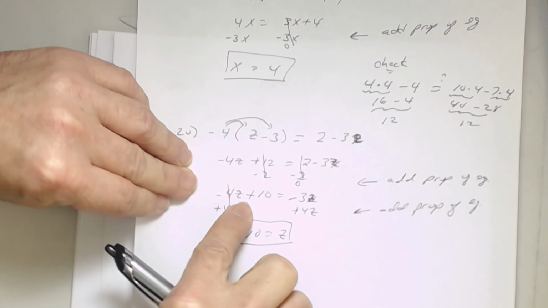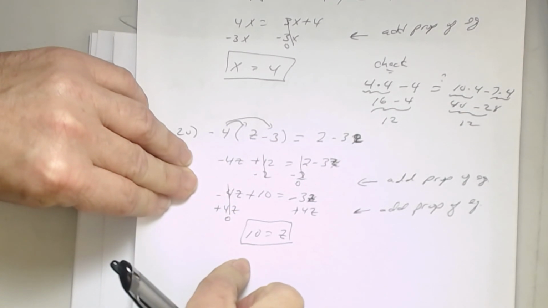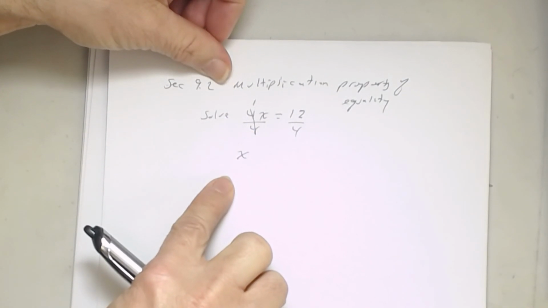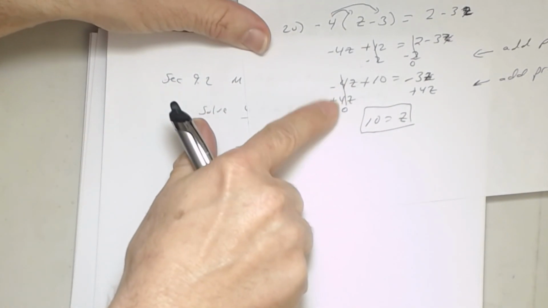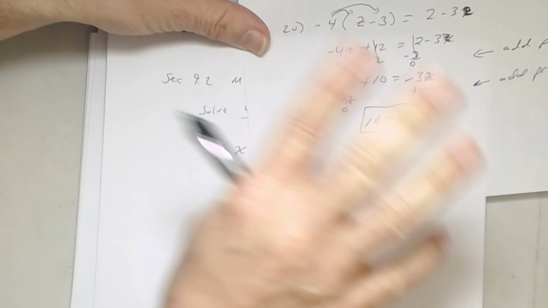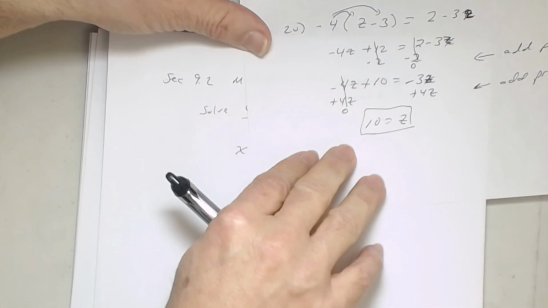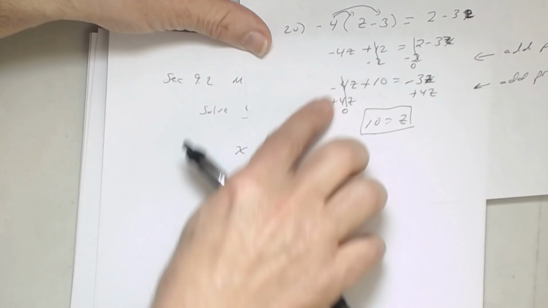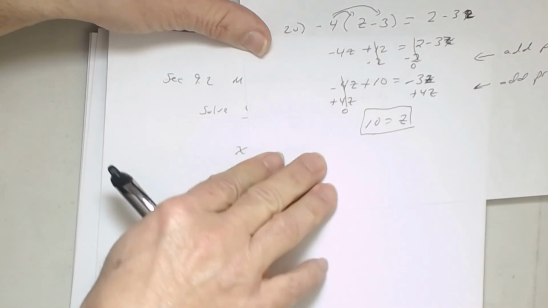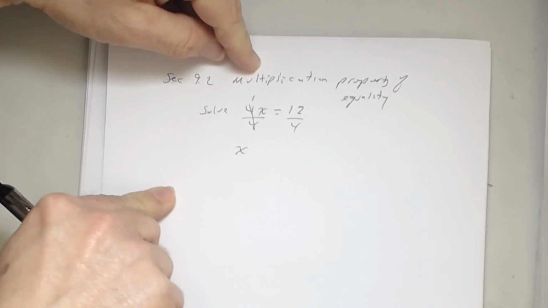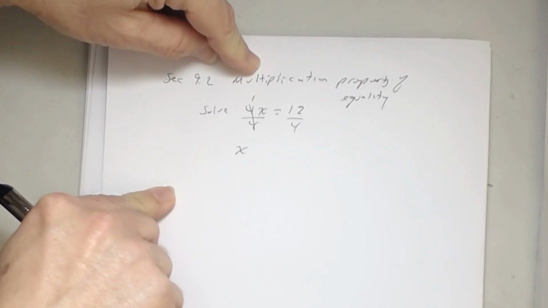Just like I did when I said this. 0 plus 10 is what? 10. 1 times x is x. Okay, so notice the difference. You need to make sure you're writing these numbers. Don't just cross things out, because if that's a habit, you're going to struggle at some point. You're going to get most of this, but you're not going to get more than 90%. You're going to get less than 90% on this because you're not quite knowing what to do with this. So you want to see when we cross it out, what's the number supposed to be under? Mathematically, you're supposed to write it. Okay, you're supposed to put a 1 there.